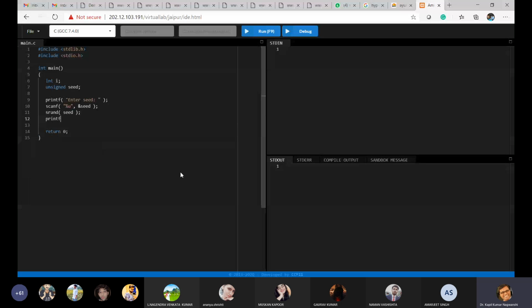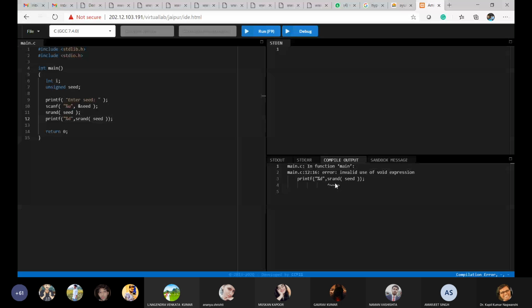So printf %d, comma, srand(seed). Okay. This will return nothing. That's why I'm not able to use it.